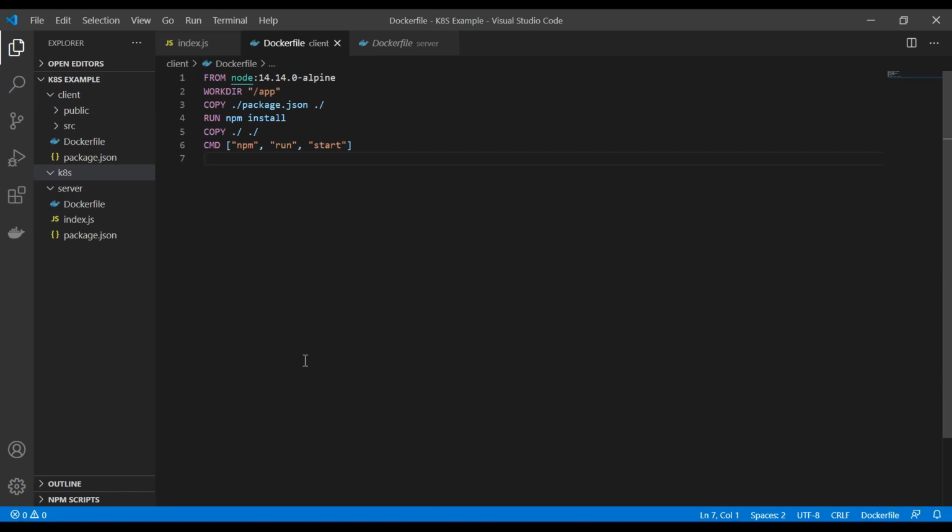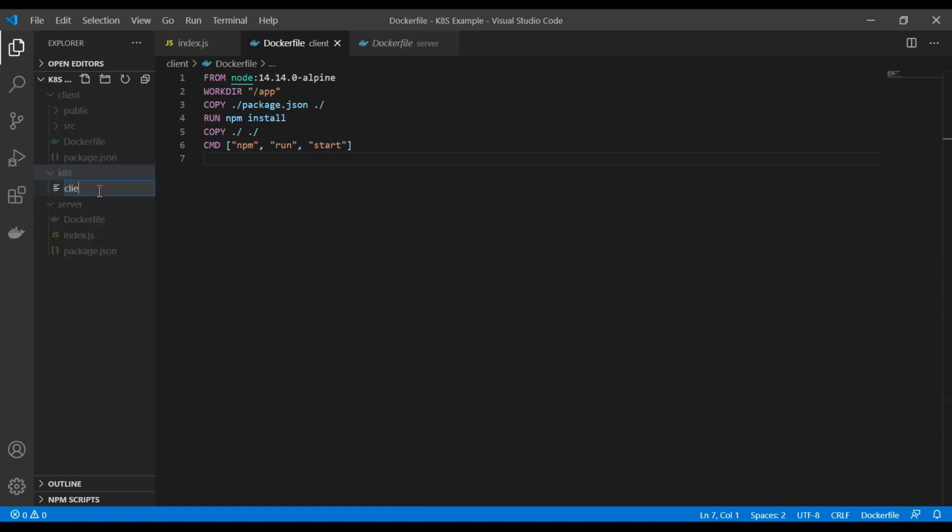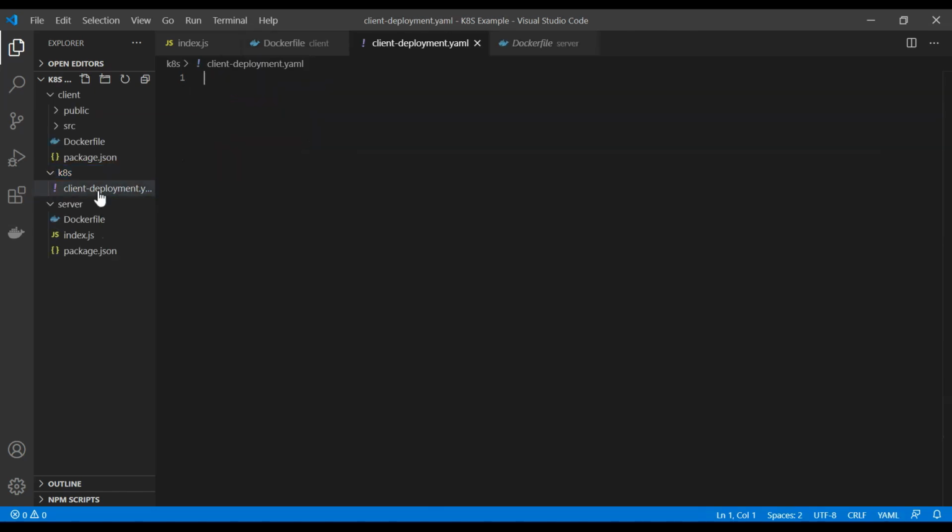So let us create our files now. We will need the following files. We will need the client deployment, as we have mentioned. We will then need the server deployment YAML file.